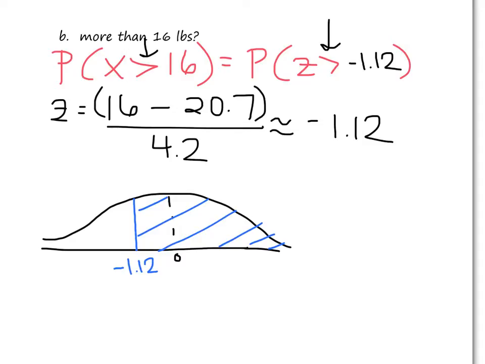So if you do that, this area, again, do this either on the calculator or using your table. But if you use your table, when you look up negative 1.12, you have to do the complement because we want the right-hand area and the table always gives the left. This comes out to be about 0.8686. So that's the area of that. So that's really what this is.